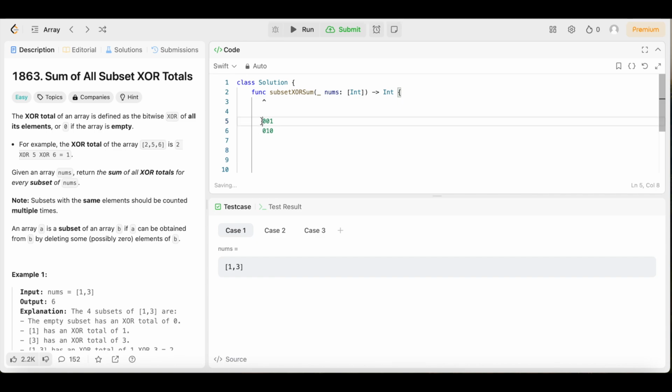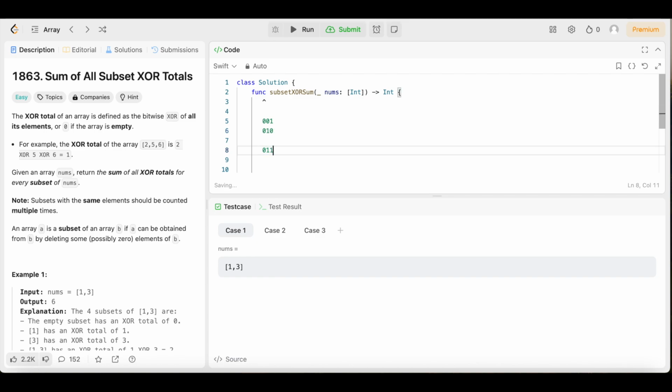So when we compare these two, since this is a 0 and this is a 0, it would be a 0 right here because they're the same, right? So we put a 0 right here. Boom. Since this is 0 and this is 1, we will put a 1 right here. Boom. Because they're different. Since this is a 0 and this is 1 and they're different, the output would be a 1 right here. And then we do the same thing. Since this is a 1 and this is a 0, because they're different, we put a 1 right here.